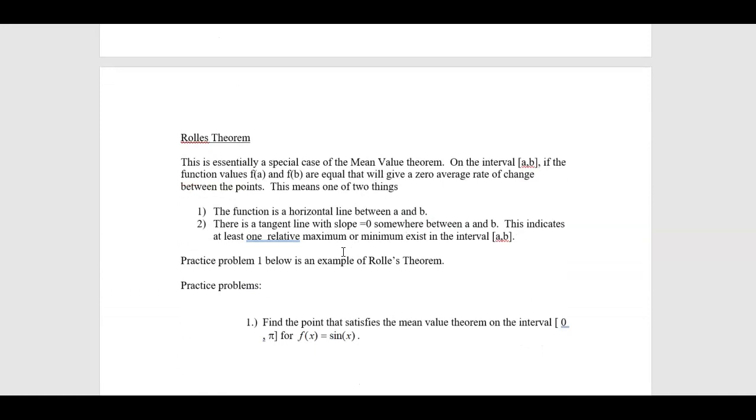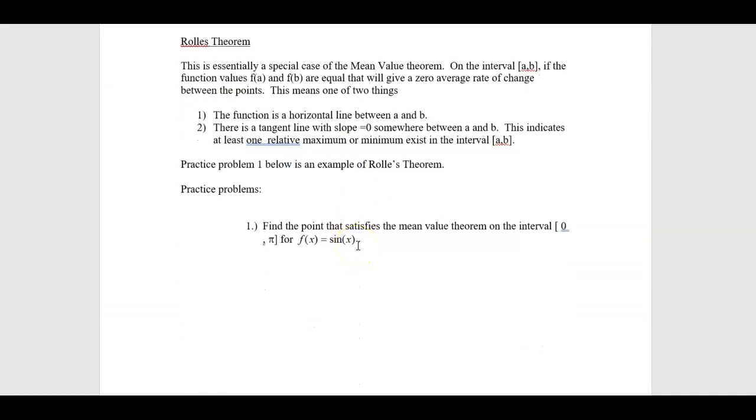And let's move on. So the mean value theorem says there is a point where the slope of the tangent line is equal to the average rate of change if you have a continuous function on a closed interval. Rolle's theorem, I think your book does this in the opposite order. They do Rolle's theorem first, because Rolle's theorem is a pretty useful application of the mean value theorem, really. It's kind of just a special case.